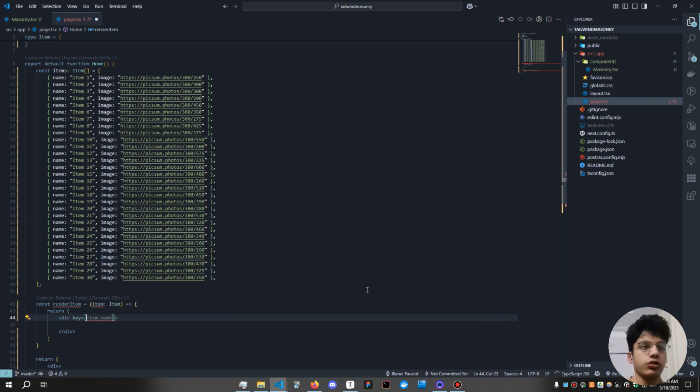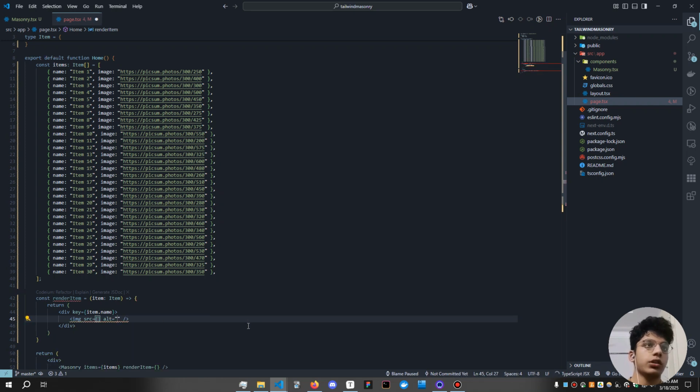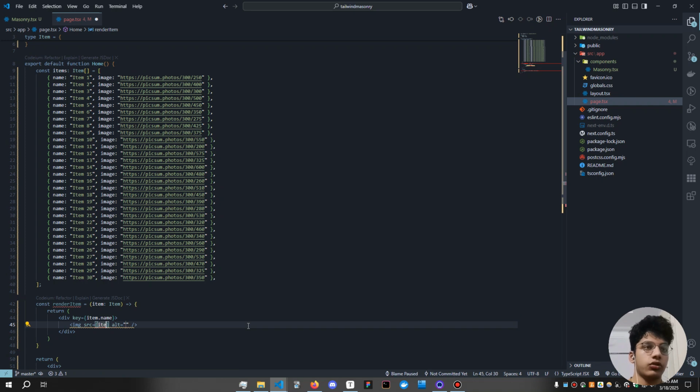Now make sure to use the key because we are rendering items in a list over here. Now again, you can render these items in any way you want, but I'm just going to display the image over here and the name of the image that we have in the items.